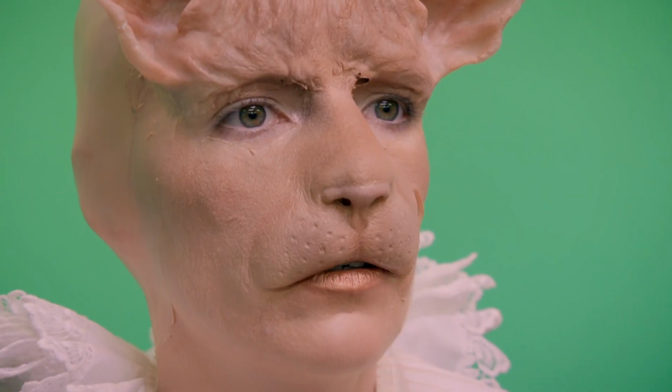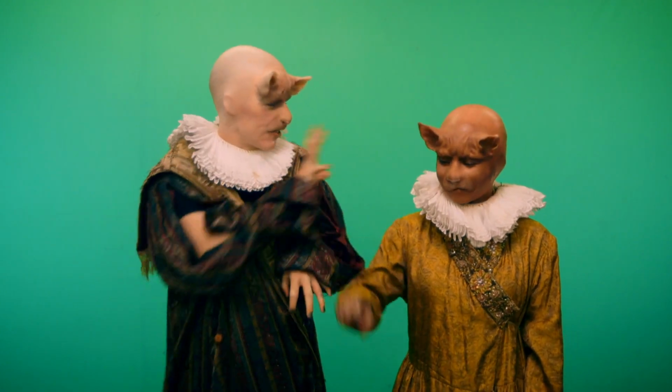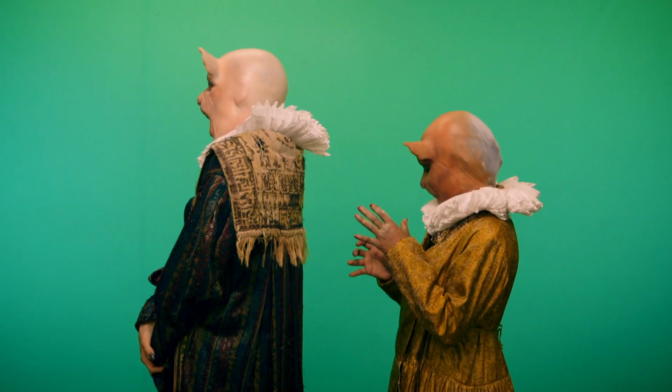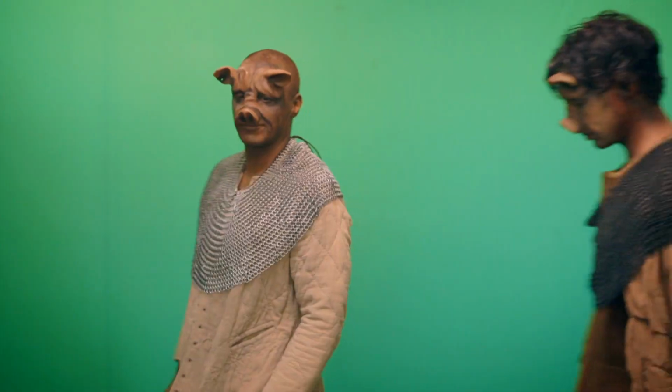First, the royal cats. You took a risk applying 2 bald caps, which is very difficult in the time you had. It kind of paid off. Not quite finished on one of the characters. Obviously, the paint stops sort of 3/4 past the head, and I think the impact of that on set could be quite huge. Next, the warrior pigs. OK, you could have brought the dirt down a bit more on the neck area and things, but I think you sort of just about got away with it.